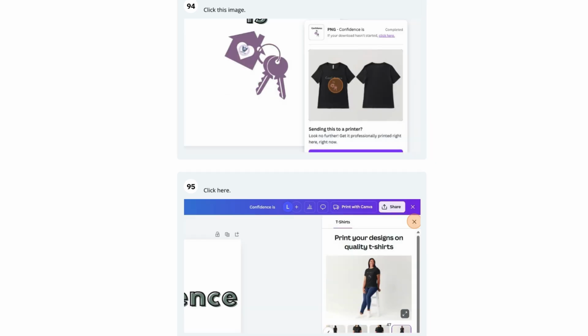Once you get that downloaded to your computer, if you want to see what it looks like, you can click on the item and it'll show you what it looks like. Here is a sample. I really thought the keys were too small. I think the picture was too small. So I went in to try to do some more work to it.